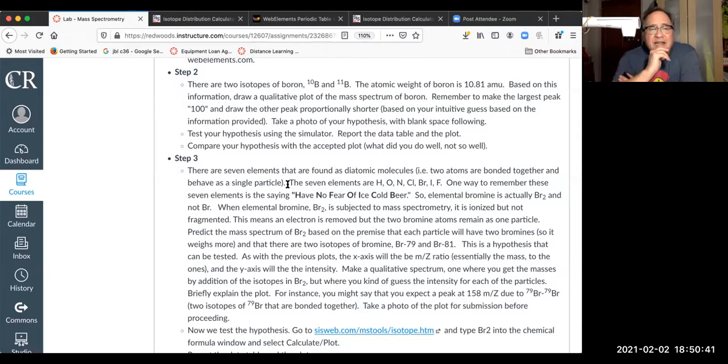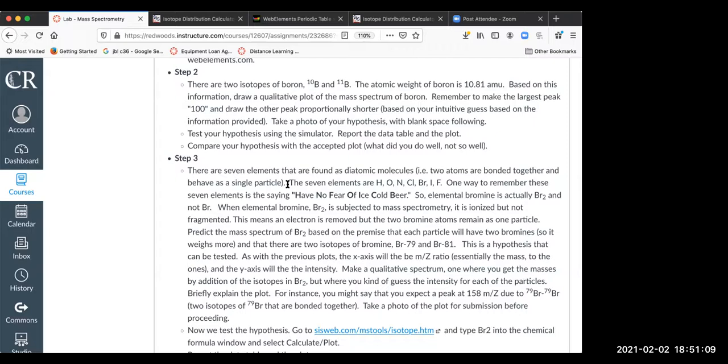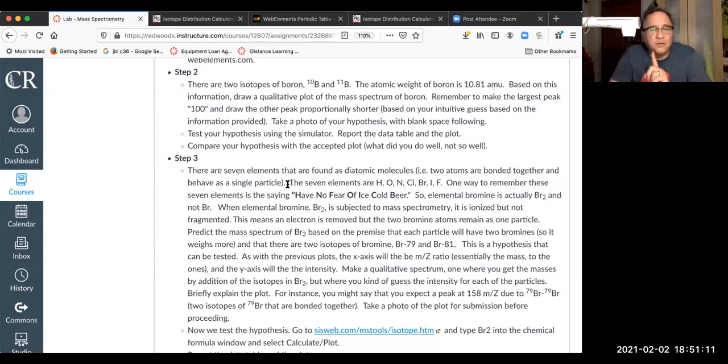Now, let's say that for these 2 isotopes, in the universe, it's 50% boron 10 and 50% boron 11, equal amounts of each. What would the average boron atom weigh? Not 10 and not 11, but what? Well, with equal amounts, it should weigh right between the 2. What's right between 10 and 11? 10.5. Yeah.